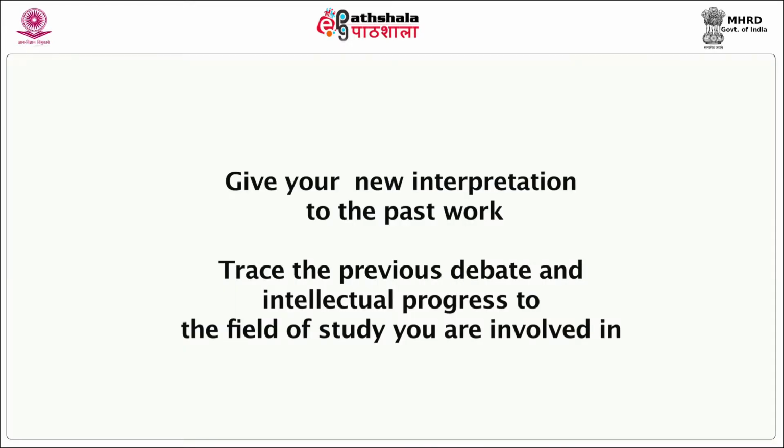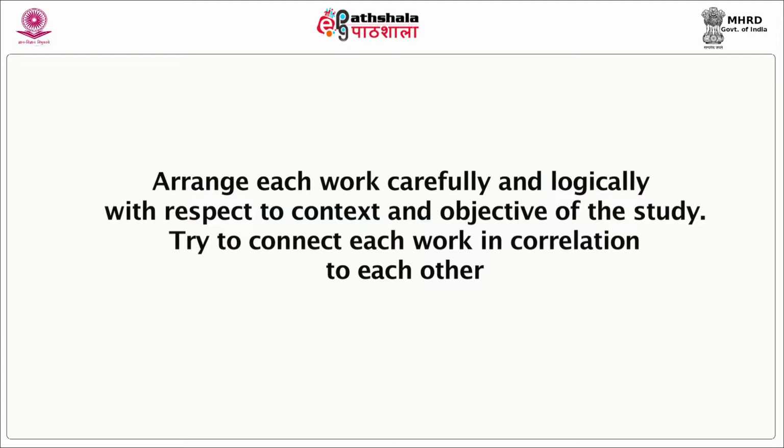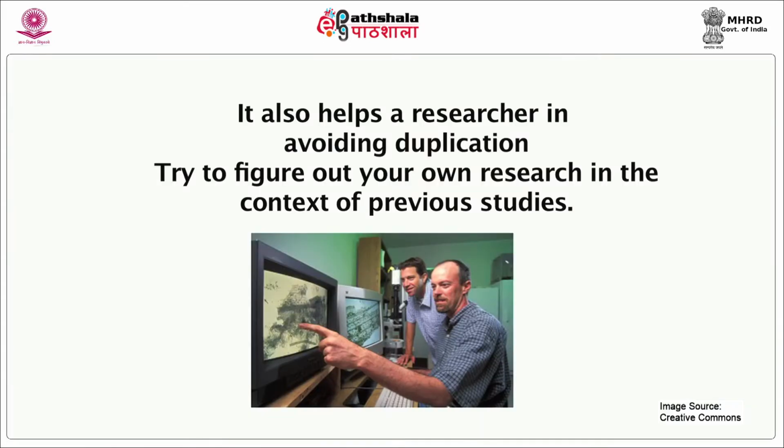Lara Bay 2017 described the utility of a good literature review in the following points. Give your new interpretation to the past work. Trace the previous debate and intellectual progress in the field of study you are involved in. Arrange each work carefully and logically with respect to the context and objective of the study. Try to connect each work in correlation to each other. Find out new interpretation and methods of analysis and focus on the gap in old work to explore in future. It also helps a researcher in avoiding duplication.